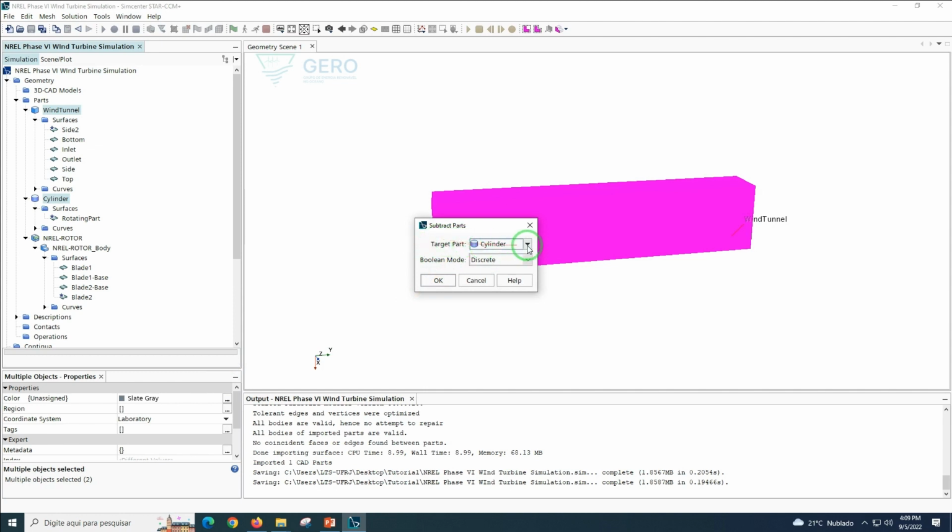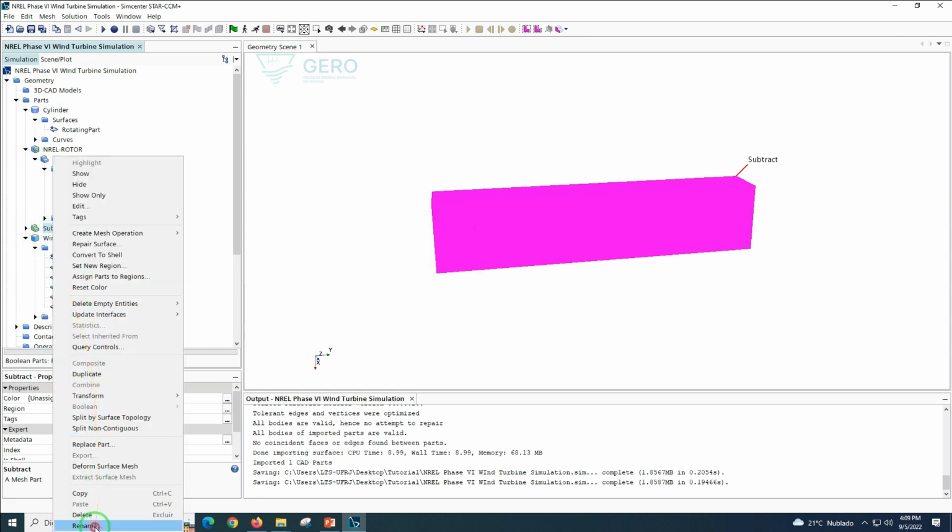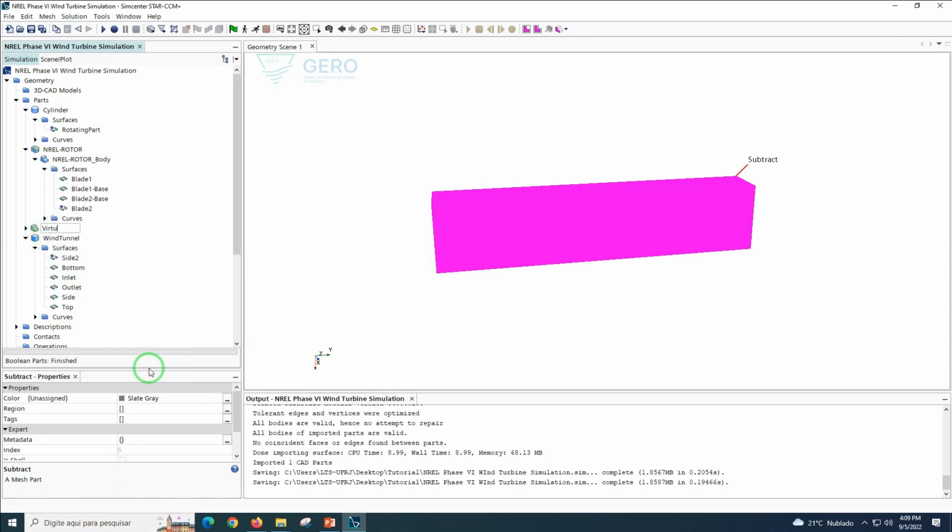Select the wind tunnel as the target part and click OK. Right click on subtract and rename it to virtual wind tunnel. Go ahead and save the simulation.